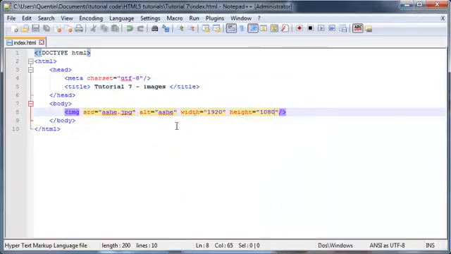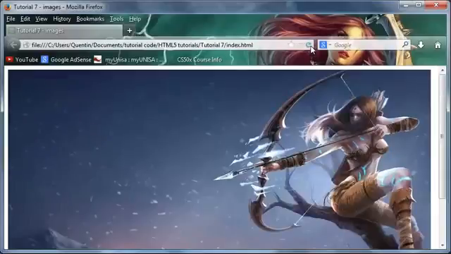So what I can do is I can use these width and these height attributes to actually change the size of the image. So let's say I actually only wanted it to be about 900 by 500 pixels, or 480 pixels I think will do. So let's go ahead and save that now. Go back to Firefox, click refresh, and as you can see, we now have the image almost fitting correctly into the browser.